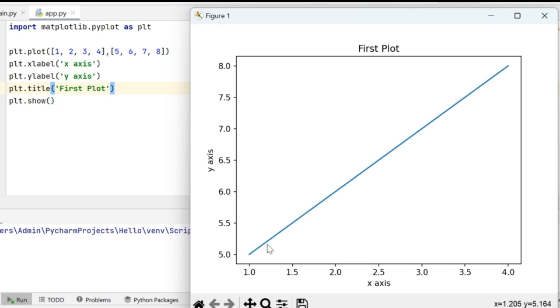So all this time we were looking at this particular plot as a straight line. That is, the visual representation is a straight line. We also have an option to give various shapes for plotting, and lines and colors can also be formatted. Please refer to the description box where I have shared the matplotlib reference link containing the various markers that can be provided. So in the plot function, I'm going to pass a third parameter.